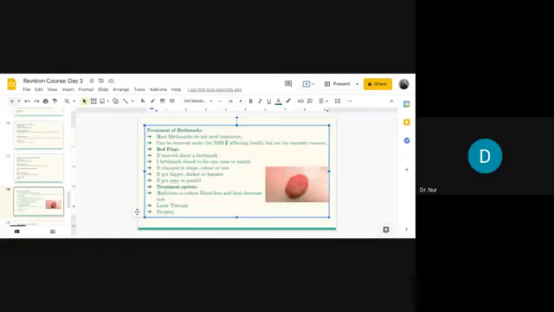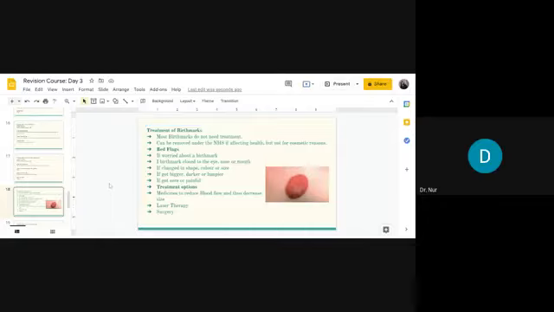If worried about the birthmark, you can send. If the birthmark close to the eye, nose, and mouth, you need to send. If changed in shape, color, size, you need to send. If got bigger, darker, or lumpier, you need to send. If got sore or painful, then again you need to send. Okay, so if all these things happen, you need to send this patient to the dermatologist, or under all these conditions. Treatment options are medicines, laser therapy, and surgery.